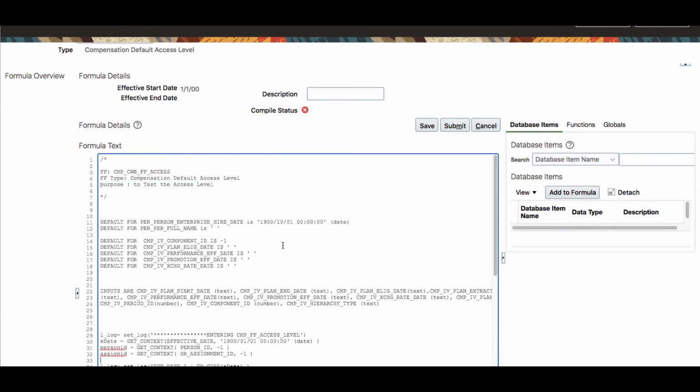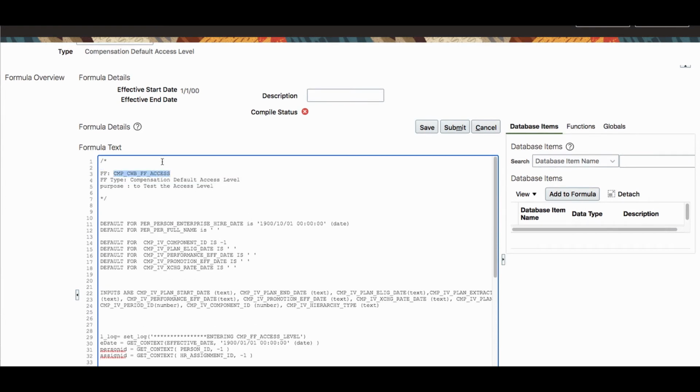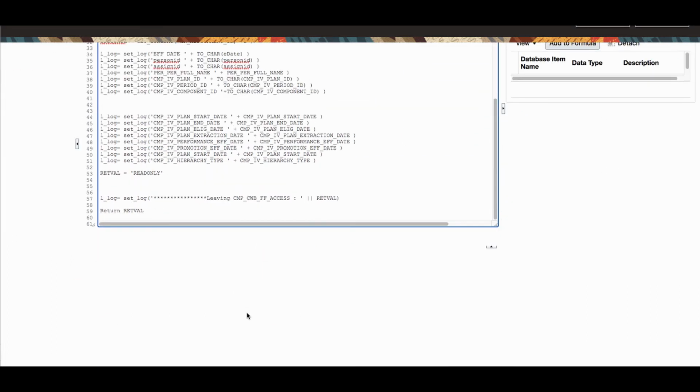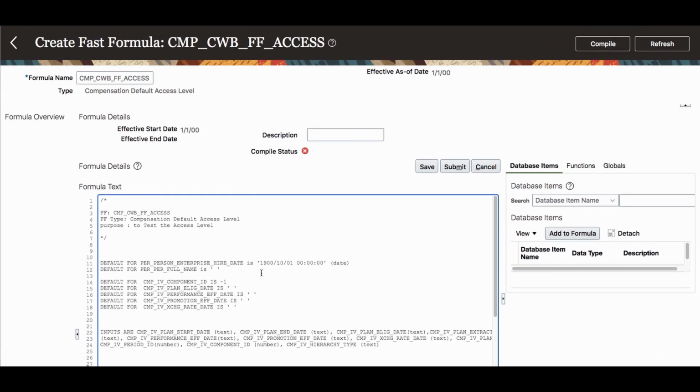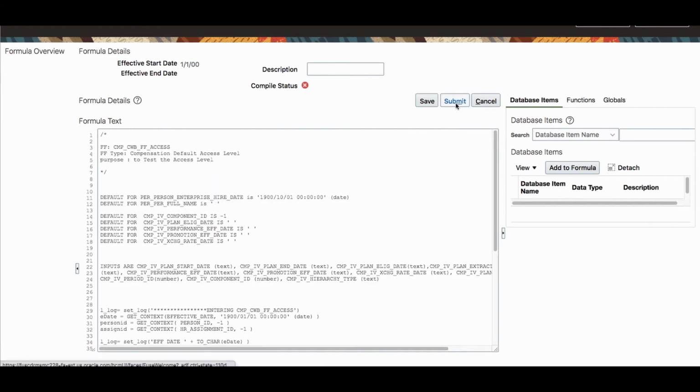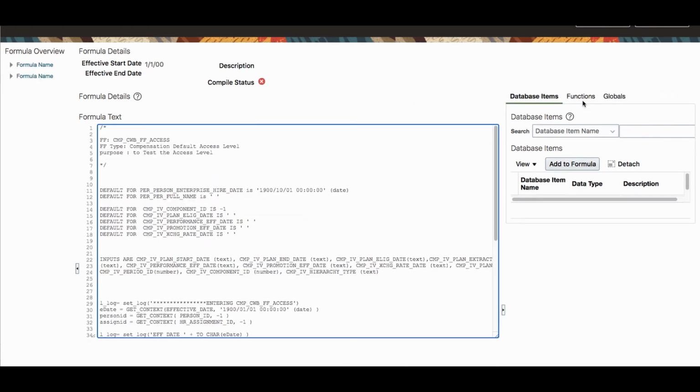Then basically I'm just changing the CMB CWP for access level. I'll change that, and the return also. The only thing I'm doing is telling read only here, read only here. Now let's see what happened when I'm printing it. Read only. It's supposed not to give me any read only for anybody I'm processing. Once it is done, we'll change the value a second time, then see how it changes for the updating purpose. I'm putting save, submit. I'm compiling it.